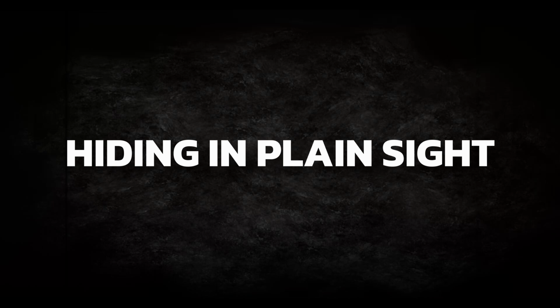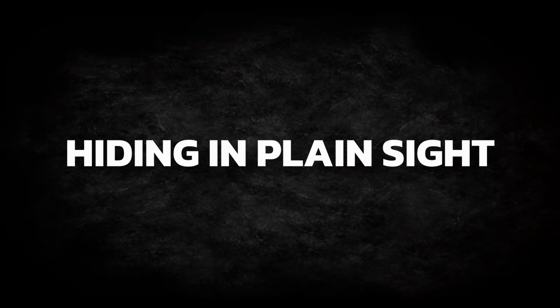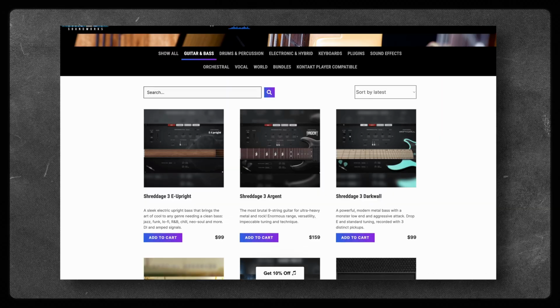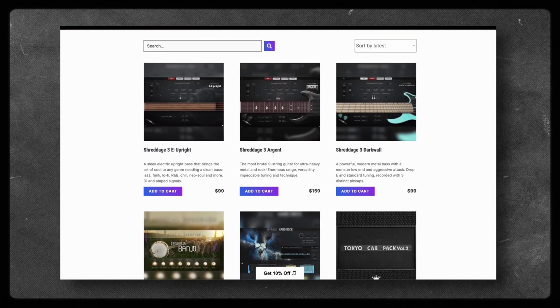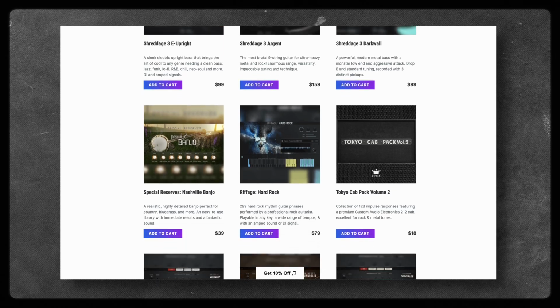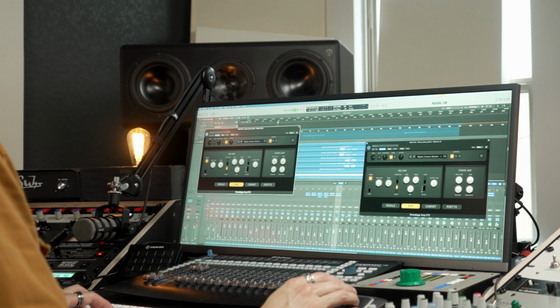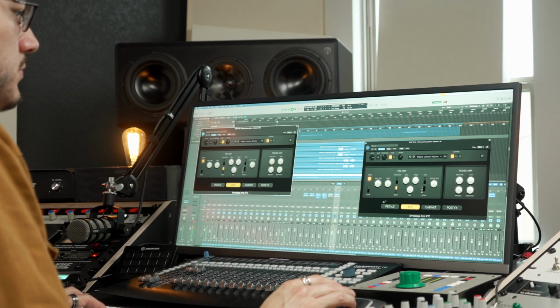Now, just when I thought I was done being surprised, this next one completely flew under my radar too. You've probably heard of Impact Soundworks. They make those insane shredded guitar libraries that producers love for producing metal guitar tones and just guitars in general. But what I didn't know is that the amp used inside those libraries is available as a standalone plugin, and it actually rips. The Shreddage Amp XTC gives you a faithful recreation of, can you guess? The Bogner Ecstasy, one of the most iconic amps ever made.